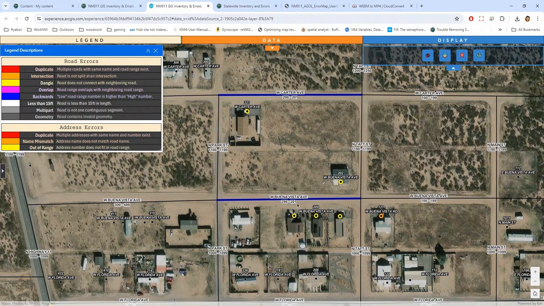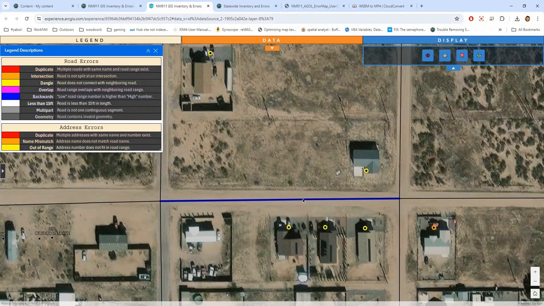A quick note about this error type is that it's probably going to resolve other errors too. We can see here there are address points placed along this road which have been flagged as being out of range. But if we look at this, we can just visually tell that they're not really out of range.